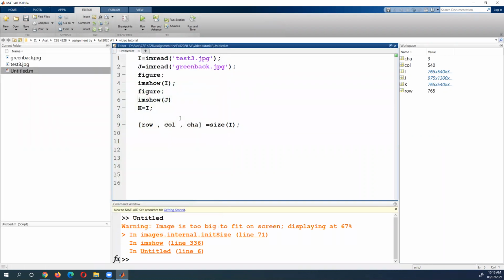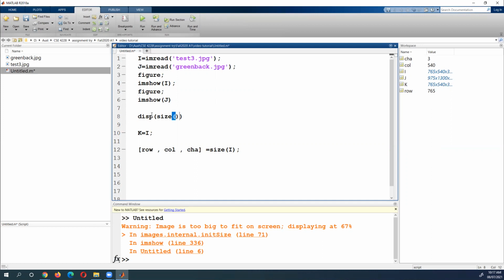The first thing you have to notice is that you can easily know the dimension of an image using the size function.